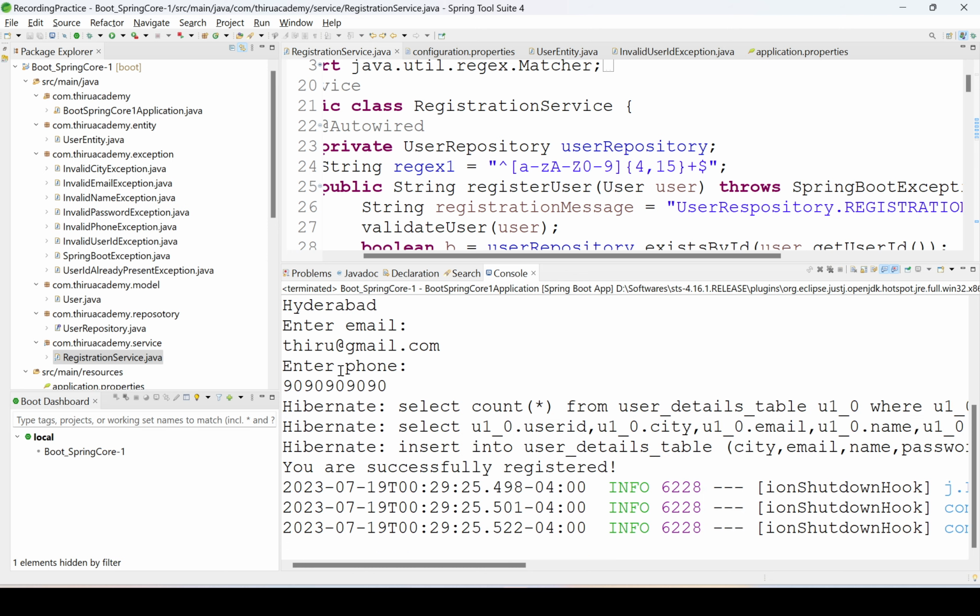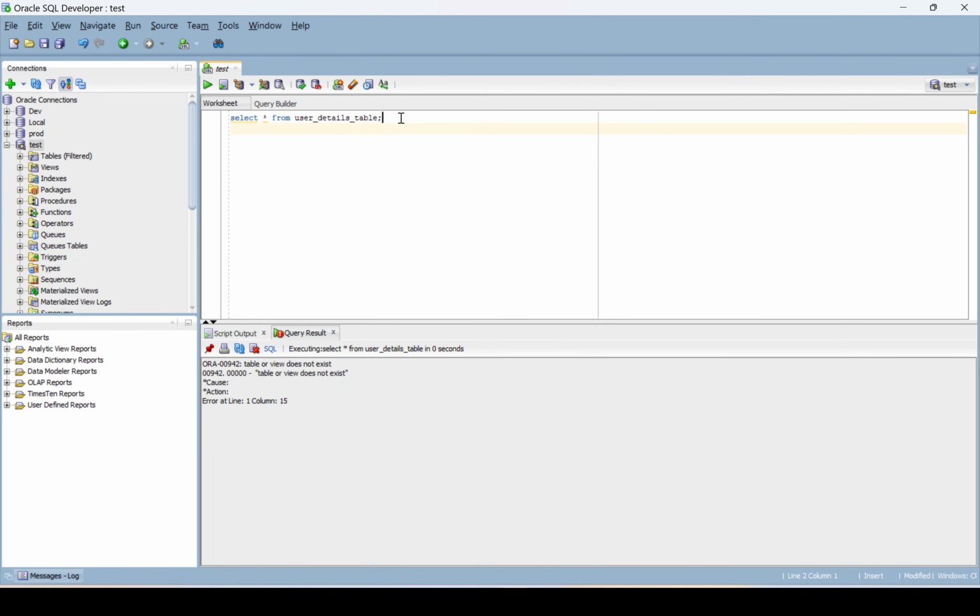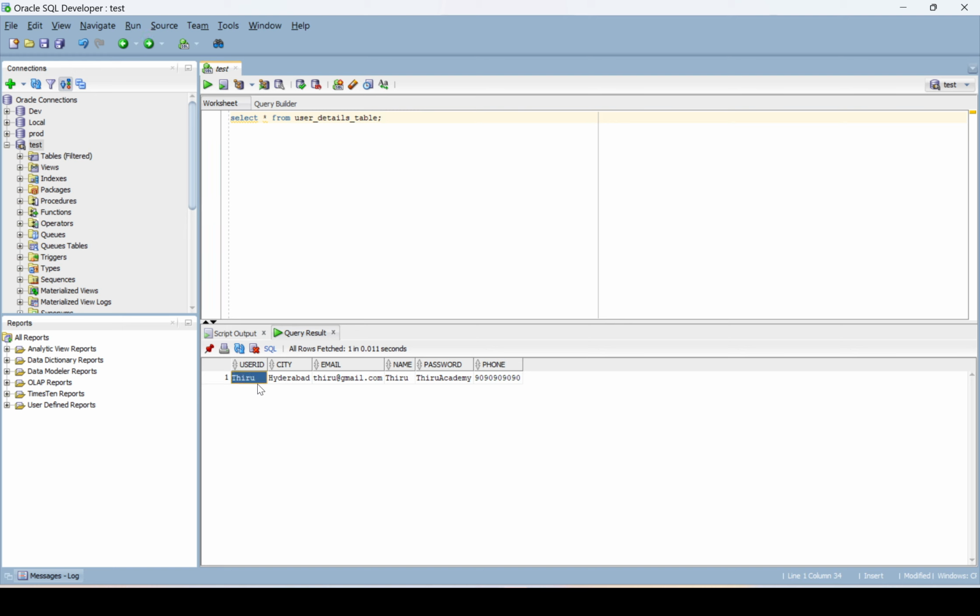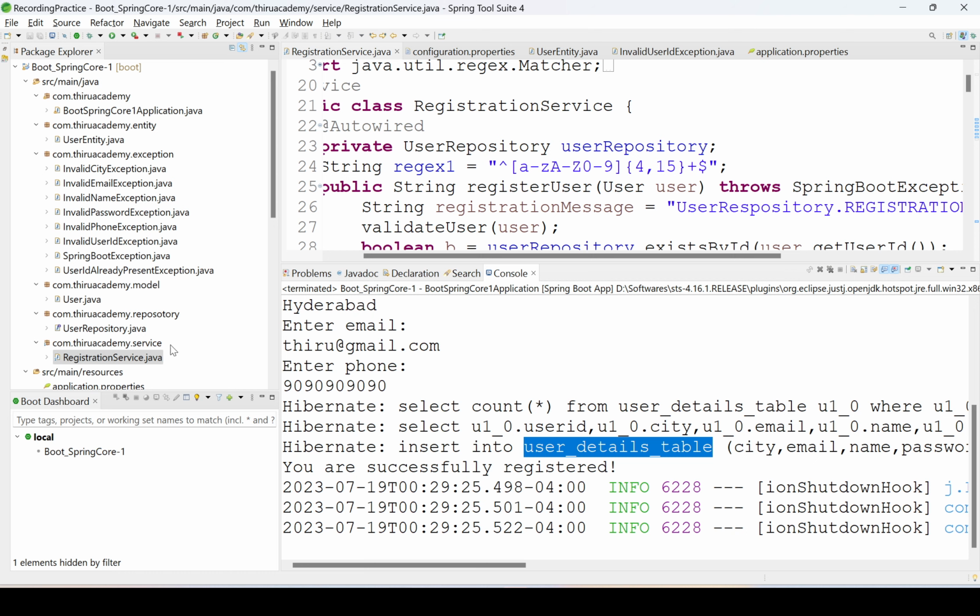Fine. See, we are getting "You are successfully registered." Okay, we'll see in the DB. Yes, we have the table: user ID Thiru, city Hyderabad, email, name, password, phone. We have stored it, right.